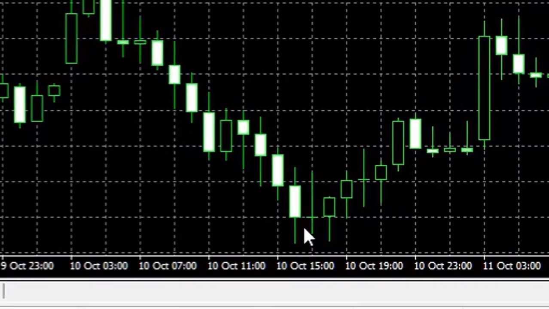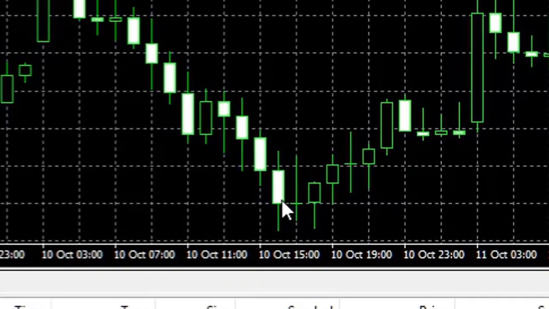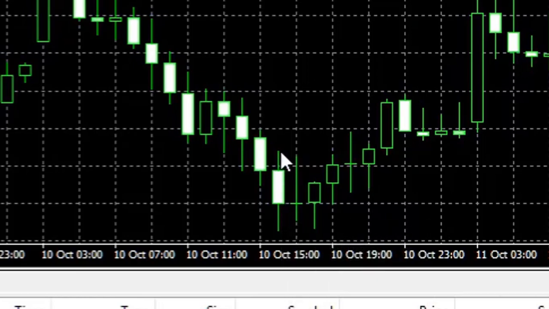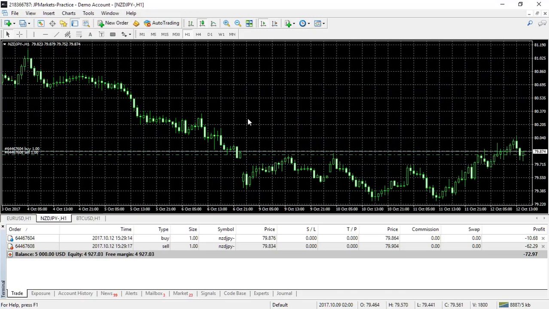So let's have a look at this candle over here. This is a filled in white, which means that the top of the body is the opening price, the bottom is the closing price, and we have a wick sticking out telling us that the market went up to here and went down to there. So we have the same four pieces of information, but it starts becoming a bit clearer just by being able to track the colors and how things have been changing, and it's a lot easier for us to pick up patterns. So there is no real difference except that it is easier to read and easier to spot patterns, and that's really what we need.